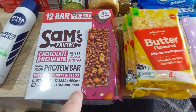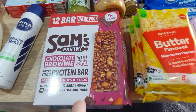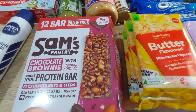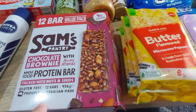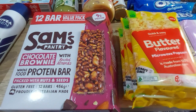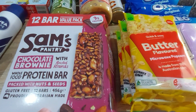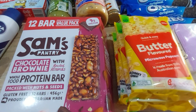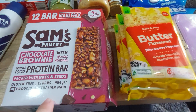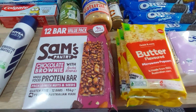My girls were enjoying Sam's Pantry chopped cranberry bars, but I thought this big value pack looked good. They only have two flavours in the value pack so I picked the chocolate brownie one with roasted almonds. Driving home last night my daughter said she was hungry, tried one, didn't like it — passed it to my youngest who had a nibble, said it was good, then didn't eat it. So guess who gets a 12-bar value pack of chocolate brownie protein bars? That'd be me — well, actually my husband will be eating these.